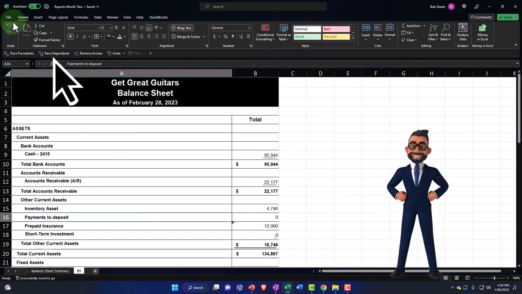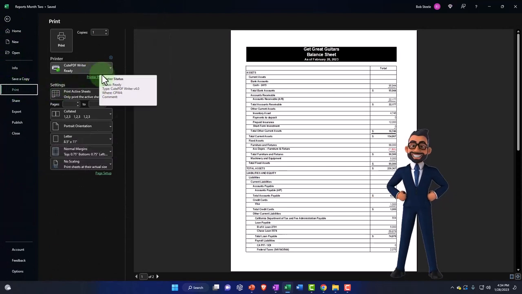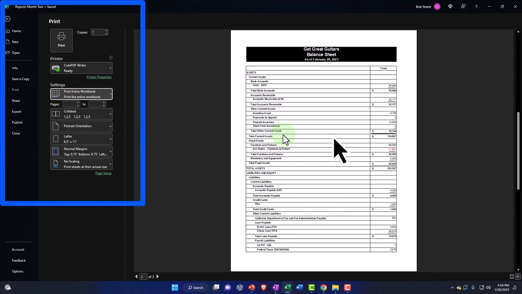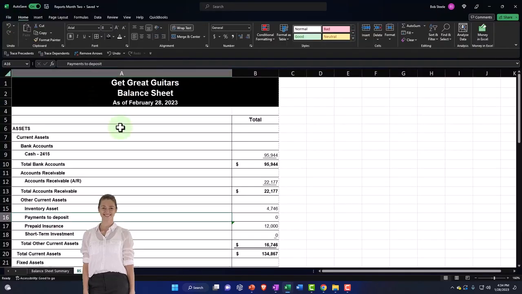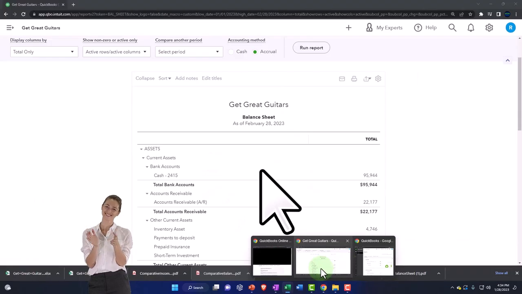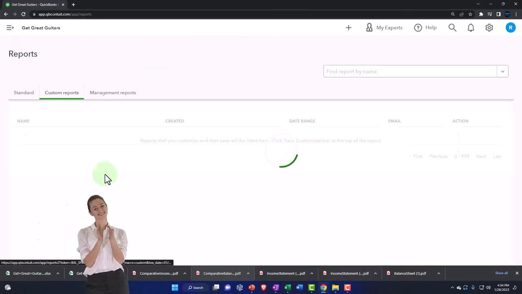And then when I print this, I can go to the first tab and print, and I can use my cute PDF printer and then print all the reports on one worksheet. So now it looks a little bit different formatting, but you've got more formatting options. You can also add text and whatnot in Excel, or combine it to Word, you know, to do a more formalized report or customized report if you so choose.